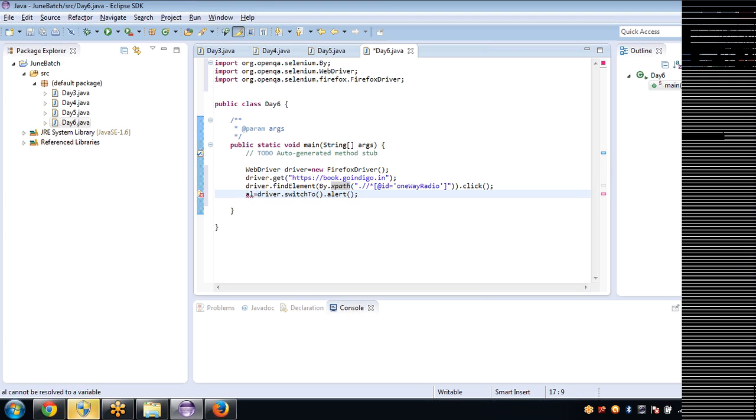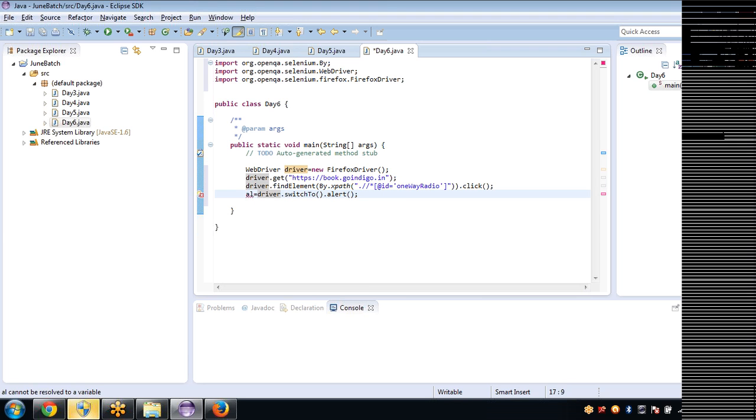Now AL will take care of handling the alerts. As I told you earlier, if I write A equals 4 in Java, it will throw me an error, because you need to define the type for that variable. You cannot blindly define the variable without assigning any type. So the same situation is here. You have switched to the alert and you have given a variable name as AL.